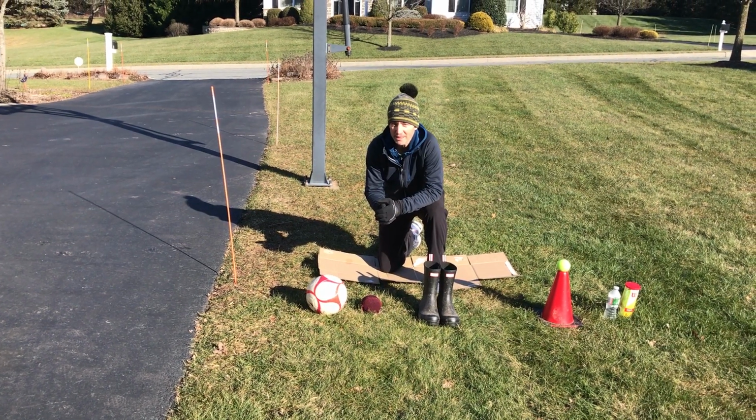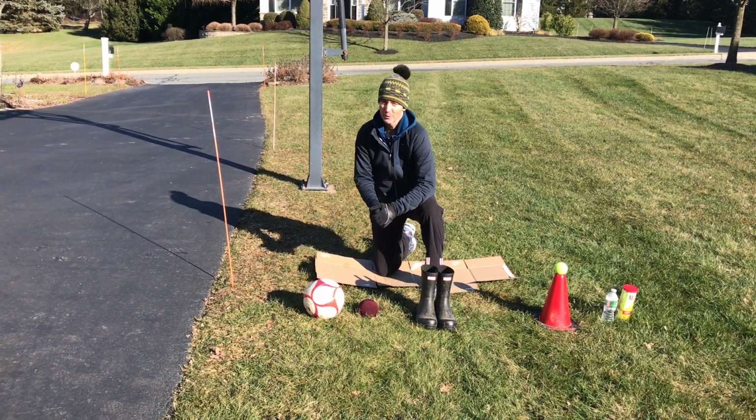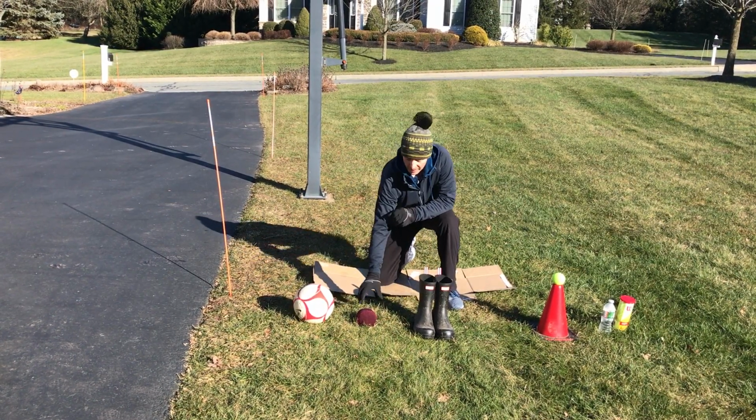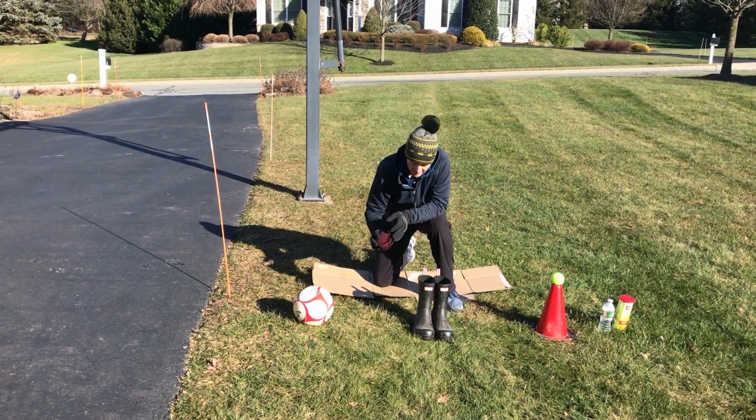For our soccer golf activity, you're going to need to gather the following equipment. For outdoor use, you're going to need a soccer ball. For indoor, you're going to need to use your sock ball.